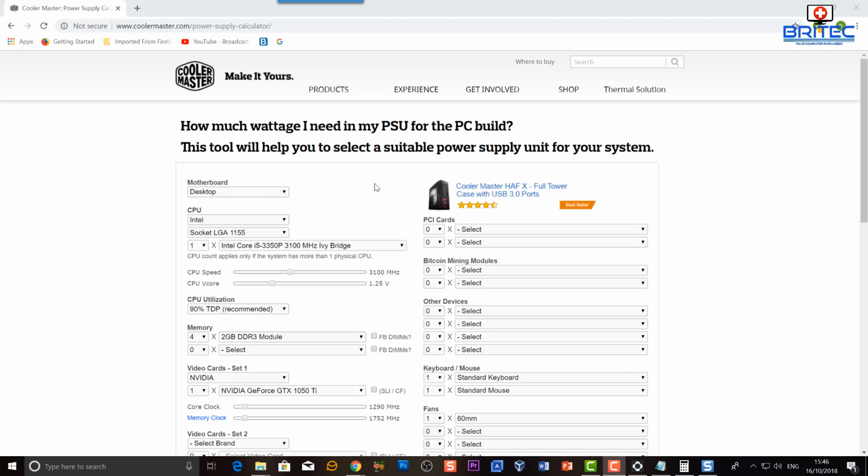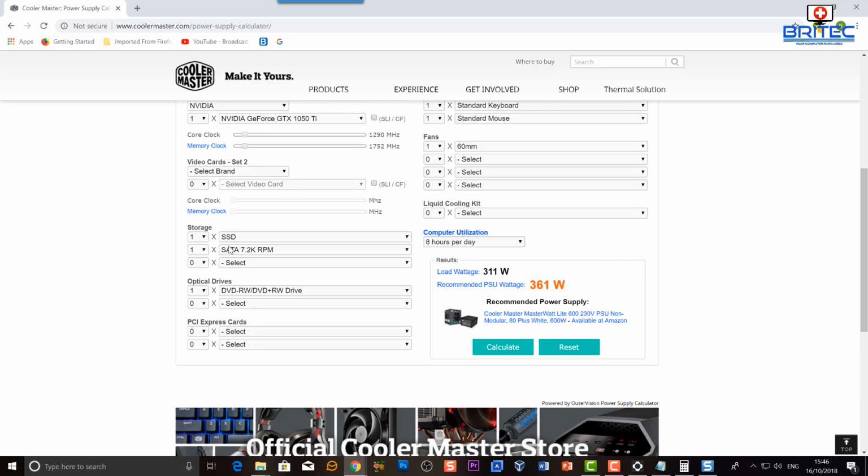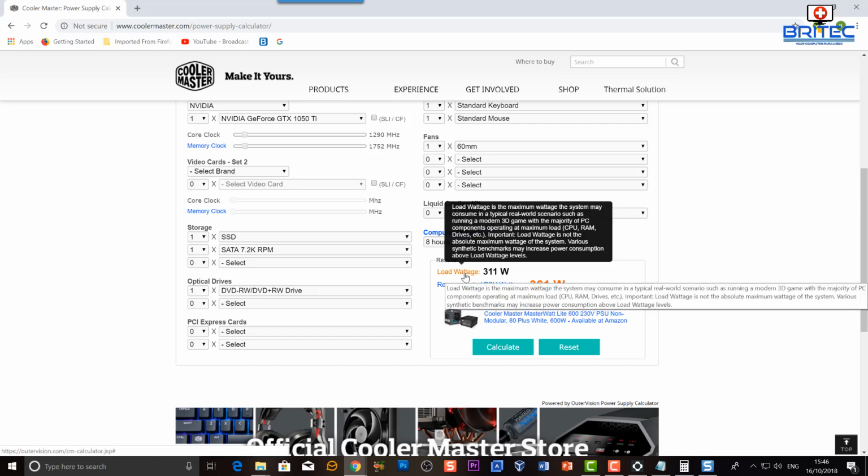Now Coolermaster confirmed this by doing their calculations. You can go over to one of these sites and calculate what sort of power supply you would need to run that system. Obviously they're just dotting all the i's and crossing the t's and making sure they're not recommending something below par that would cause a problem, because every power supply is different. And you can see here I've spec'd out my system, and it's telling me that I need a recommended PSU of 361 watts, and the load wattage would be 311 watts. Now we already know that that's not the case, but their 311 watts is load watts.